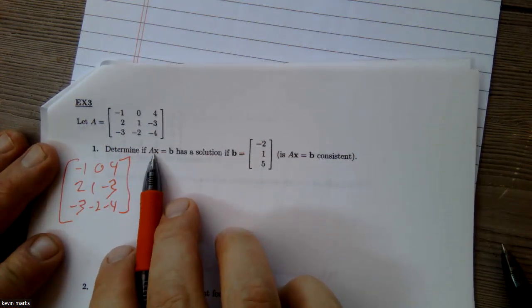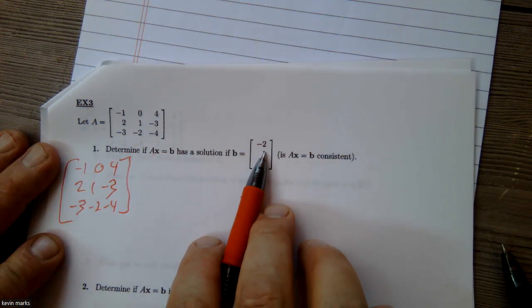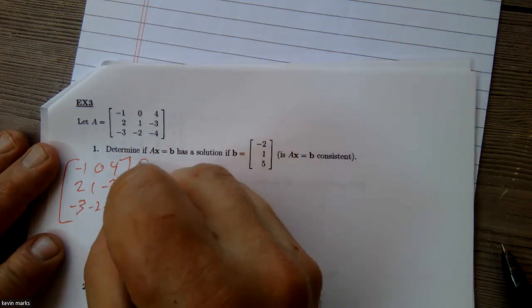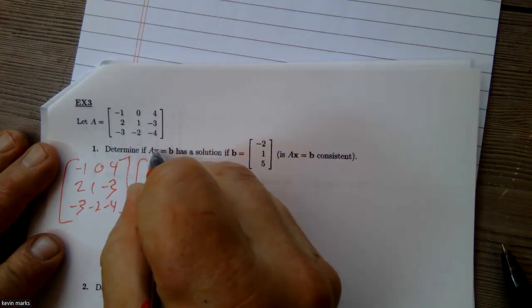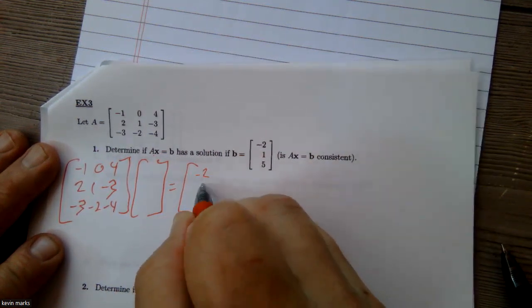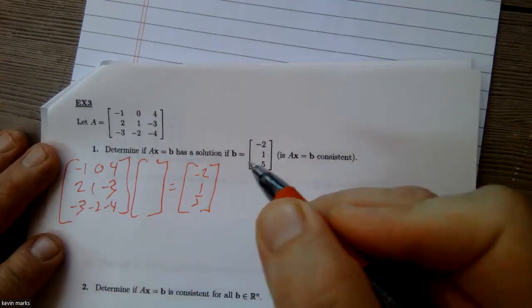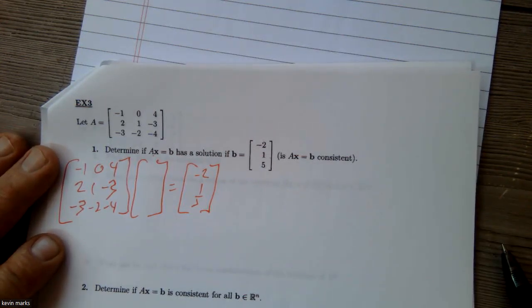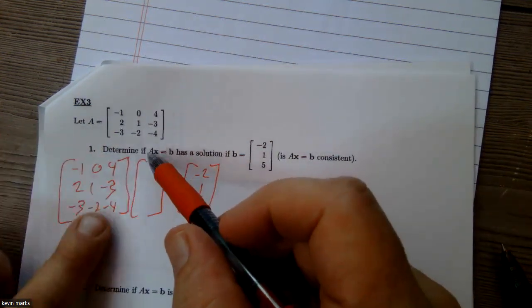We are trying to determine if you can get to this. Now we're not trying to multiply this, sorry, right? So we are trying to multiply by some unknown here, and we are trying to produce this. I did that on purpose so that you could follow this rationale. No, I didn't. But anyway, I think it's worth doing that.